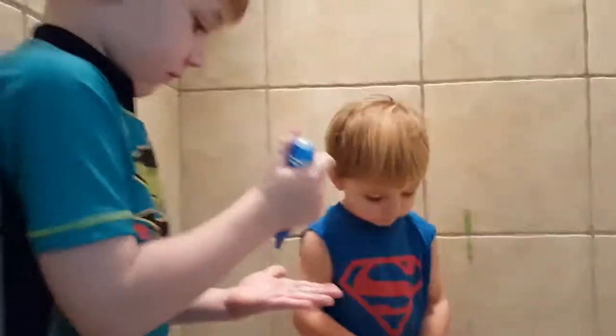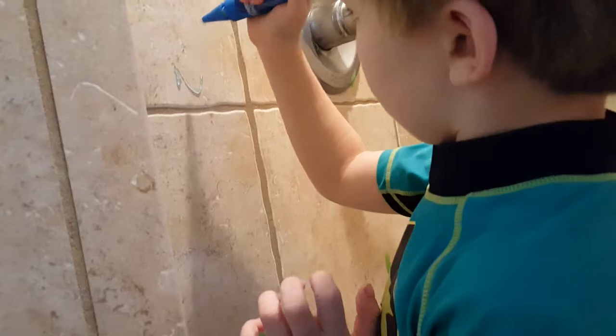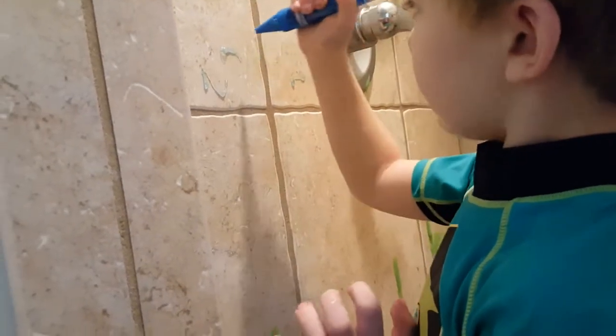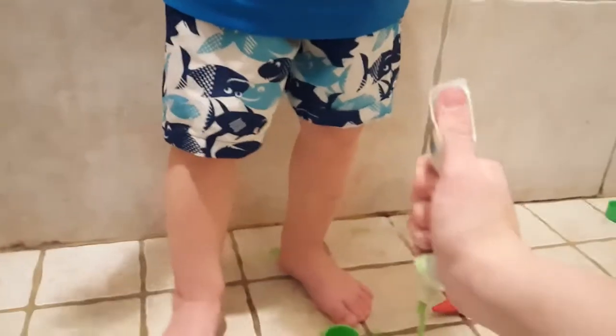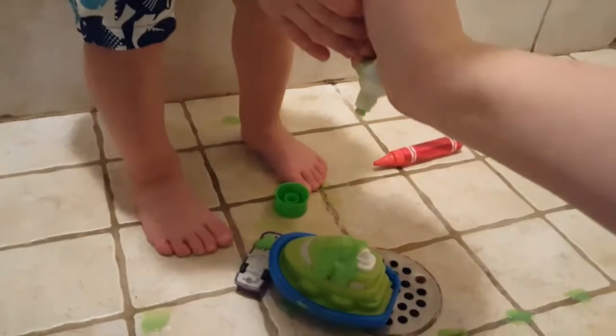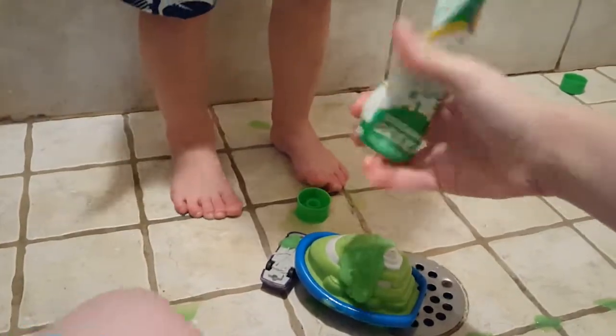So do your handprint on the wall. Splat. Might have to mix in the green. You can write your name on there. Show me how you write your name, Aiden. Good job. Whoa! Over the boat. Cool. More goop on them. Oh no! Help me!